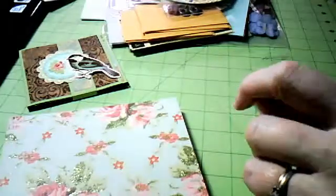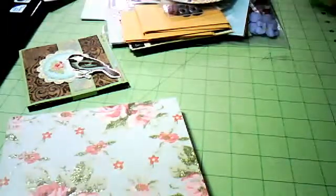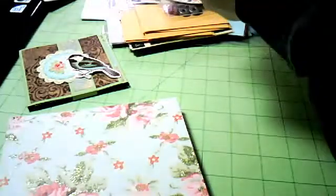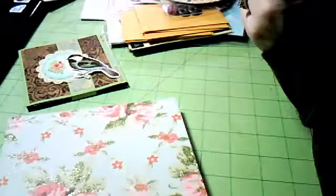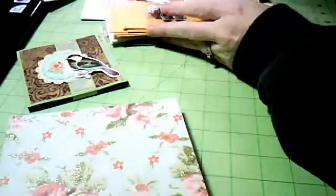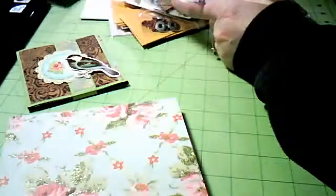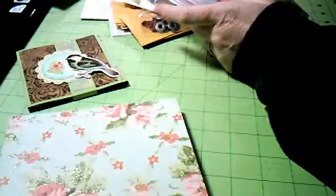So the things that had to be included were, let's see, at least 12 pieces of patterned paper and 12 pieces of solid paper. And then 8 flowers, any size.